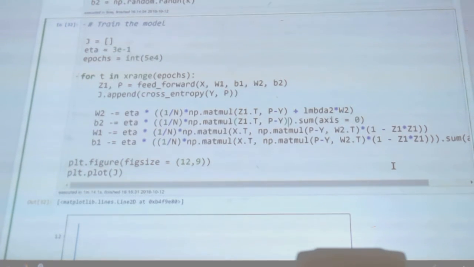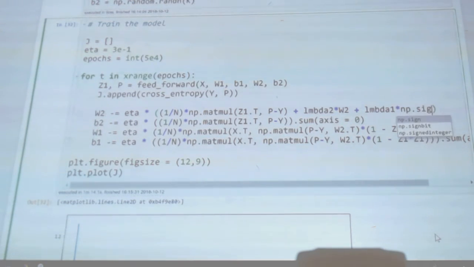You could pick different values for lambda 1 and lambda 2, right? You'd still do the same diagnostic to do that. So the lambda for W2 can be different from the lambda for W1. If I'm doing both, like an elastic net, that's why I called it lambda 2. And again, I can choose whether I'm regularizing the bias weight or not by choosing to include or not include those terms.